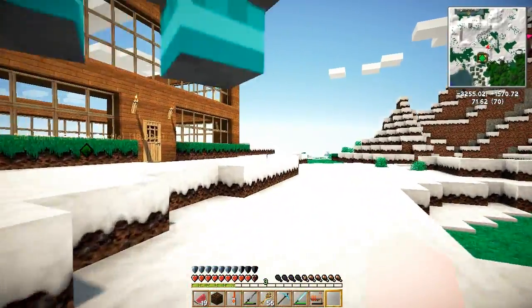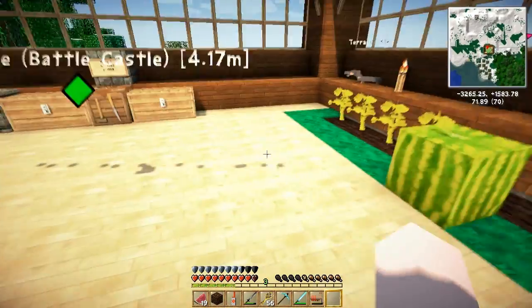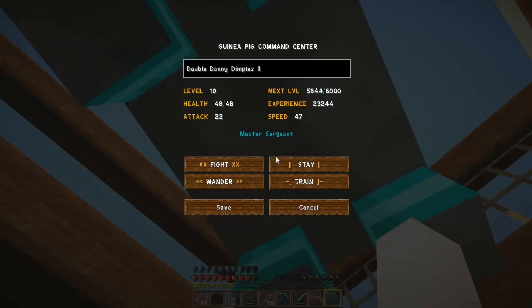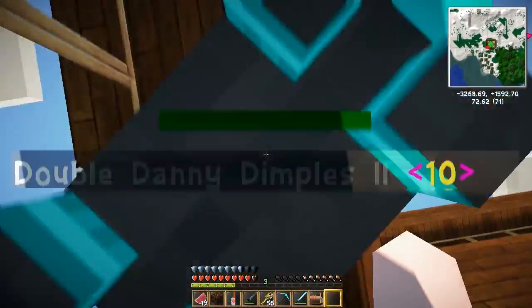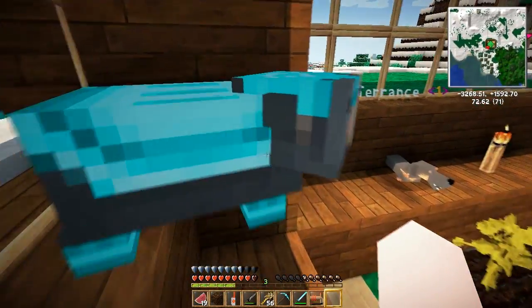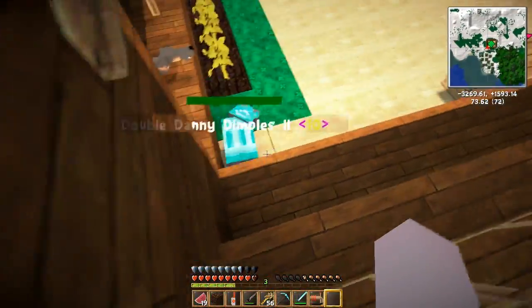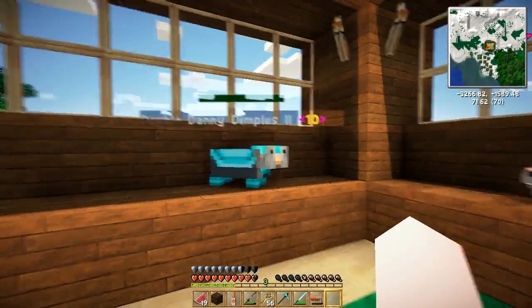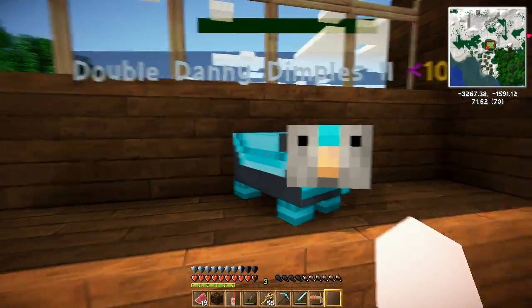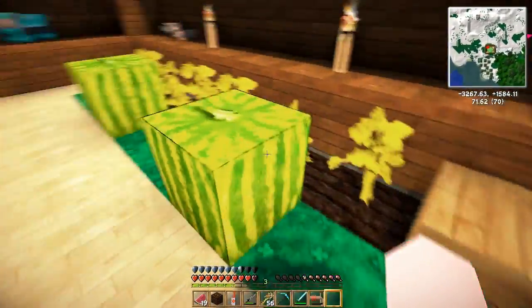Go back to the home. We're gonna build a roof, as we probably should. Build a roof. Stay. You are ginormous. Put you in the corner? Oh no, come on. Right here. You're huge! That's awesome. All right. Let's get food.